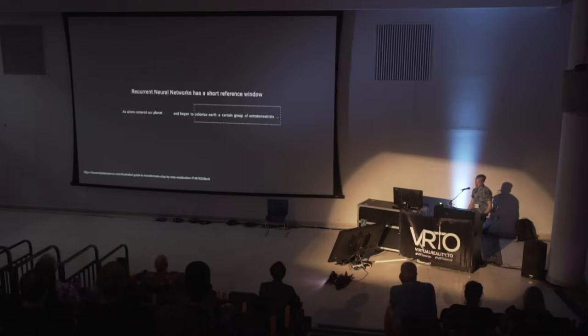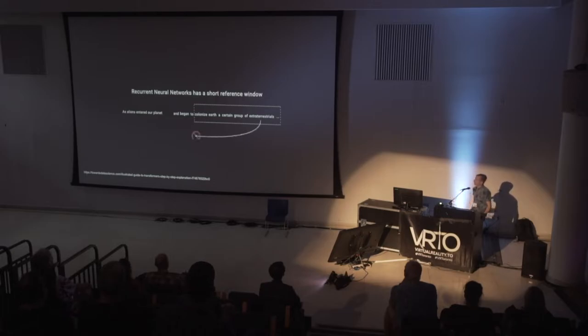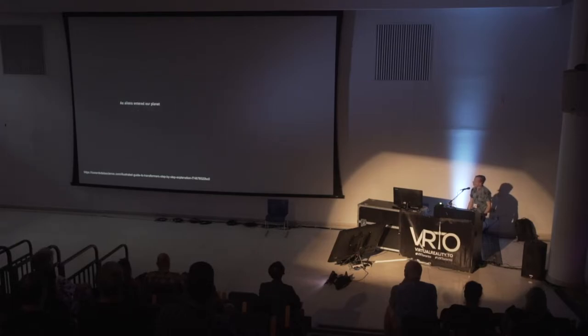I found this animation on the Towards Data Science blog, and they did a great job showing why this is revolutionary. We have RNNs, CNNs, and models called LSTMs — long short-term memory — and they have a much smaller reference window, so when we generate text with them, they often lose context. The thing about transformer-based models, or large language models, is that they now hold reference infinitely back through the dialogue that they're generating. We can see each word referring back and identifying relationships by leveraging the parameters in these very large models.